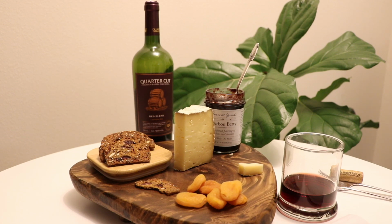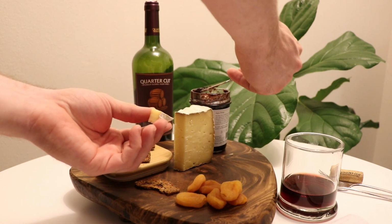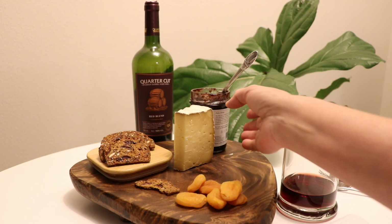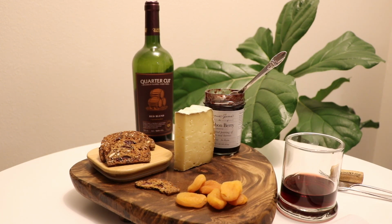I've never put jelly on cheese before. Yeah, it's treating it like a dessert cheese that way. But if I would eat this after work, I would just eat the cheese with a cracker and probably apricot. But if it's after dinner and it's my dessert cheese, then I use the bourbon jam. That was good. Bourbon berry. This one's Bonnie's Jams. And then the hearty crackers that I love, because it gives it a little bit of crunch factor. You feel like you're being healthy with all those seeds in the cracker.